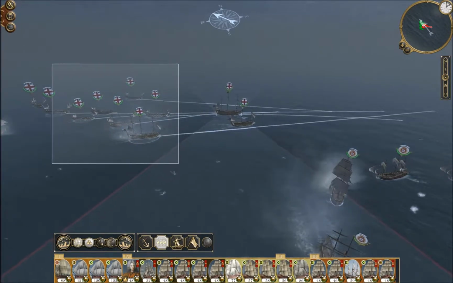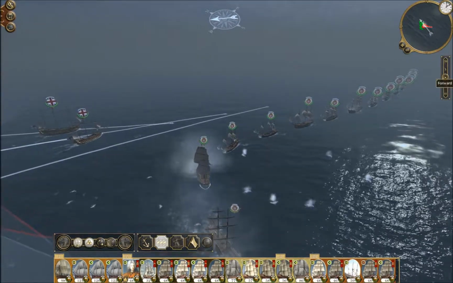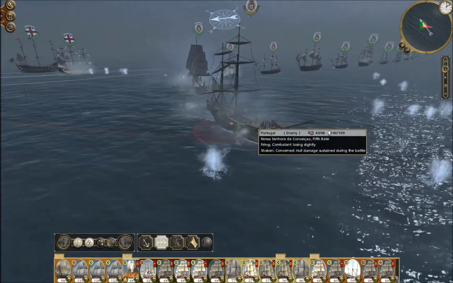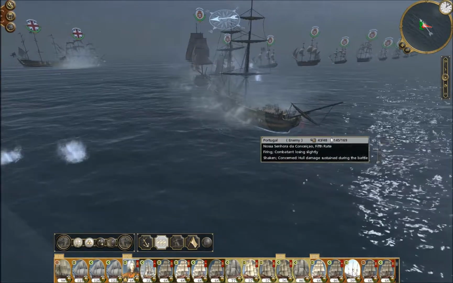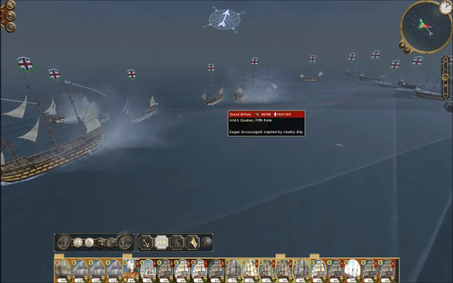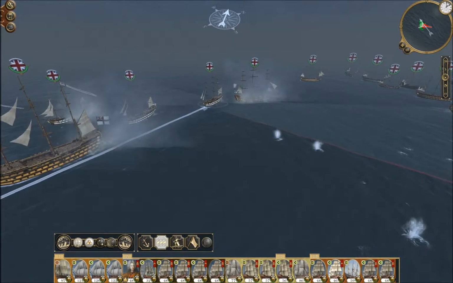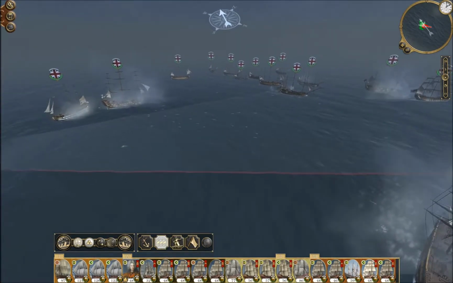Let's try and get these guys involved in the battle. Things are quite slow at the moment in terms of speed. He's lost his foremast. Okay, doing a good job here. The Victory's lost a few guns. If Quebec comes alongside them, they can take some of the fire.